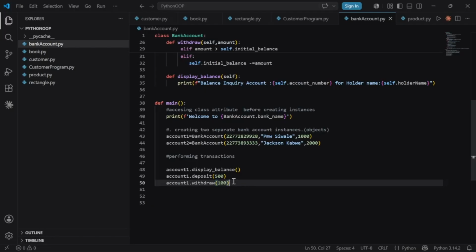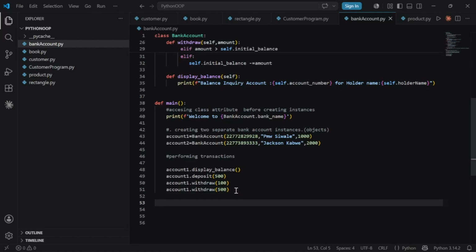So this man is facing some issues. He's about to perform another transaction of 500. And we believe that when you withdraw an amount of 500, the last balance to be seen will be 900. I hope you can calculate that. Last thing, we can come to the second instance variable. This one performs another transaction.